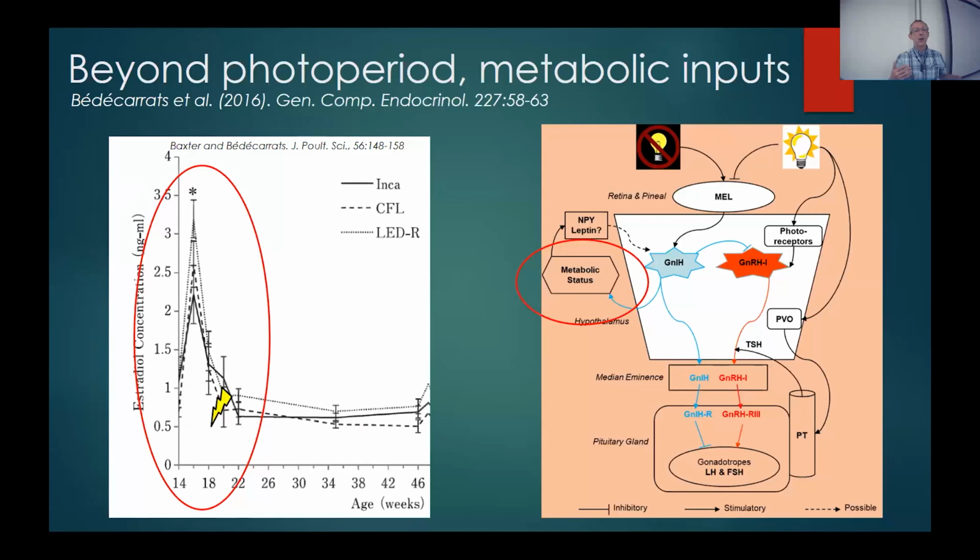So that was great, but then I started to look a little bit deeper at the light and the type of light. We did an experiment where we lit up some pullets with different types of lighting systems. And what we noticed is, regardless of whether we are using incandescent, fluorescent, or red bulbs, LED bulbs, the peak in estradiol here, which is a hormone produced by the ovary, indicative of the activation of that ovary, occurred before photostimulation.